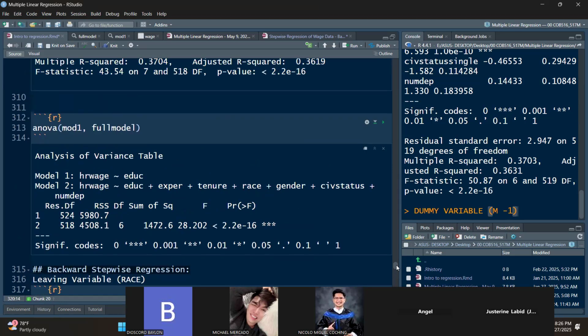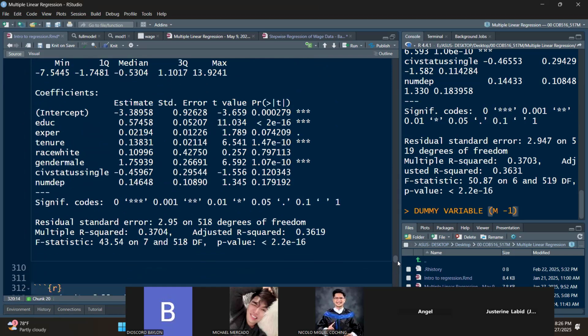All right, so I can now explain this. Itong multiple R squared, class, 0.3704, kinocompute din niya yung capability ng model to explain the variance of your dependent variable. However, it will keep on increasing by adding more variables. So dito, 7 yung predictors natin, class, 0.3704.